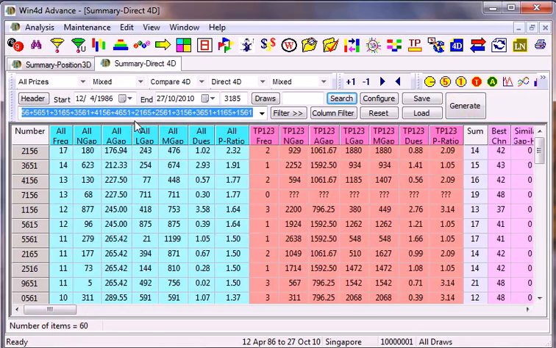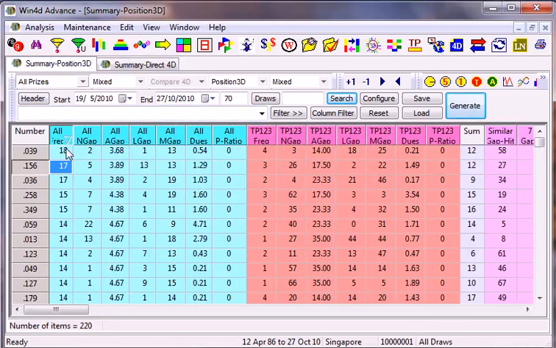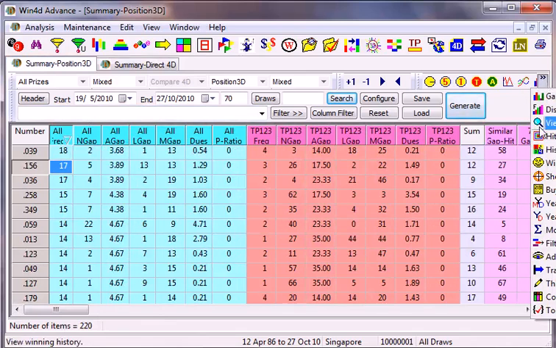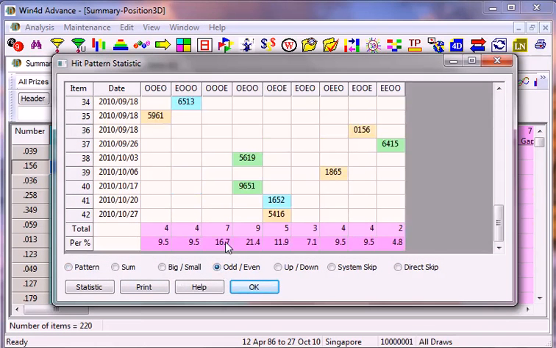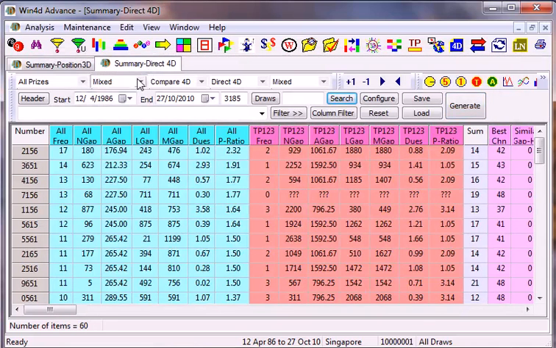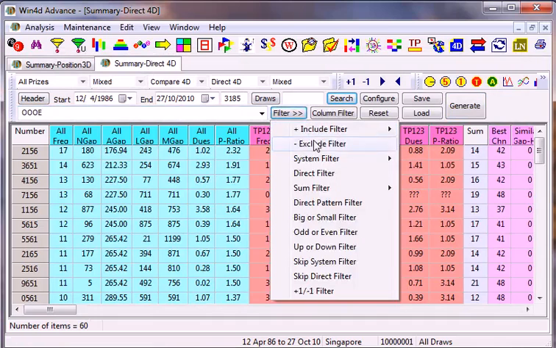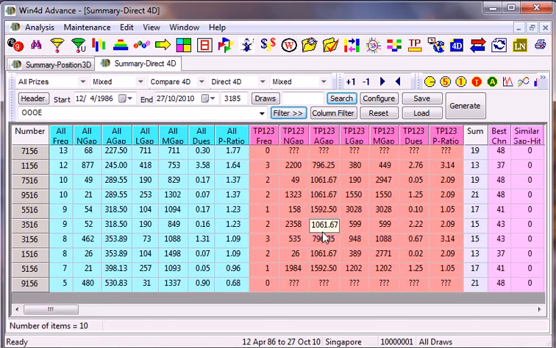Right, so if you can remember, let's go back to here again. As you can remember, if you were to go into the odd even, all you need to remember is odd even, three odd one even, all right? So from here, you can actually go into this thing called odd even in capital letters, and then go into the odd and even filter. There you go, you only got 10 sets.